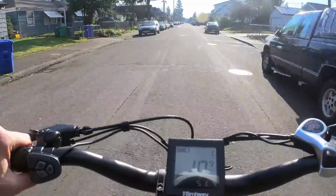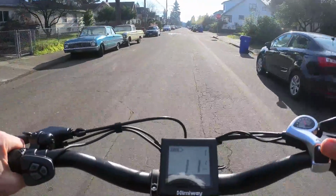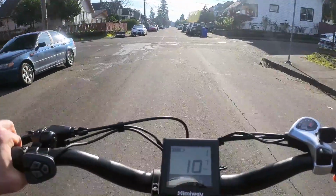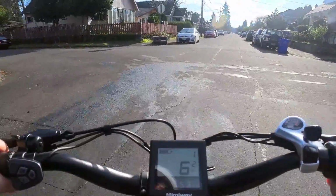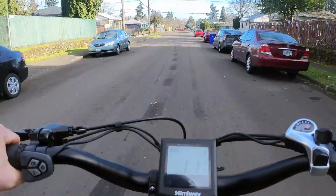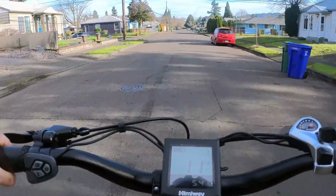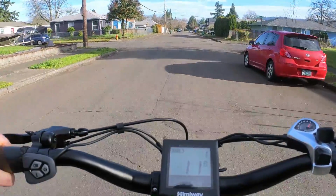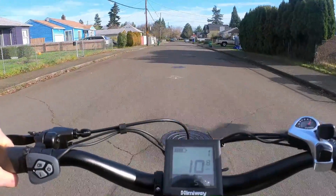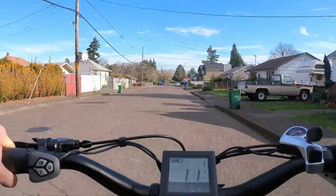But what's important to know is that if you want to get started without the electric assist, then having it in the easiest gear that's available is going to let you do that. Even with the weight of the bike and without the electric assist, it's entirely fine. And once you get up to speed and you are pedaling and the electric assist is doing its thing, if you want to put it into one of the harder gears, there's gearing there to handle that for you. And you can go down a hill and turn the pedals and have things work the way that you would expect a bike to work.